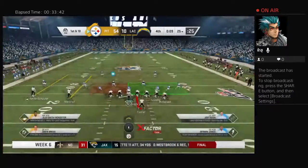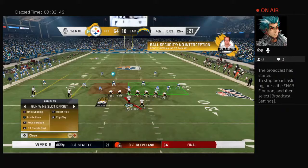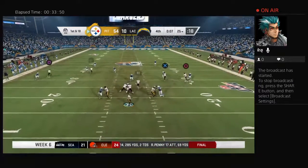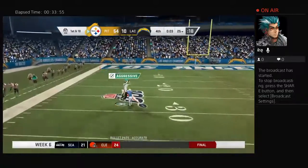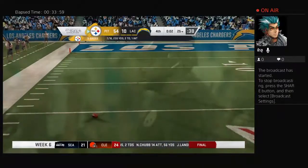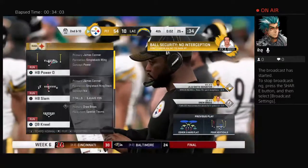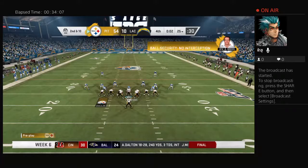The Steeler offense here about ready for their next drive. And this game comfortably in hand. The scoreboard speaks for itself, but you still got your starting quarterback out there. When do you go to the backup, let him get some time? And that's one of the great questions in the NFL, Brandon, because I'm just going to tell you, in the 2015 season, I commentated on 3 games in a row. There were blowouts. And in none of them did the starting quarterback ever come out of the game for the team that had a big lead.